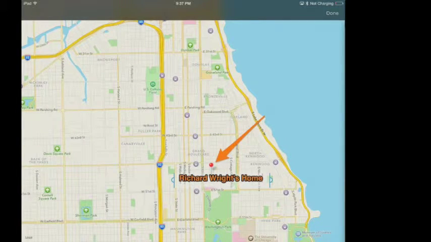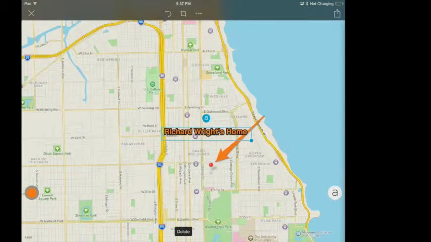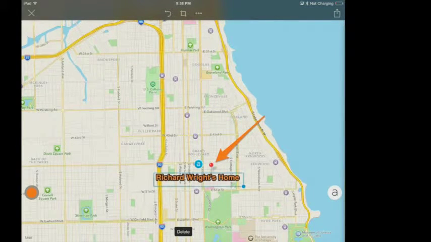If we wanted to, we can add that text and move it around so that it provides a label for students. So you could add some other things to show them, give them some context as to where the home is. This works for any location in the world. You can create a map in the same way.